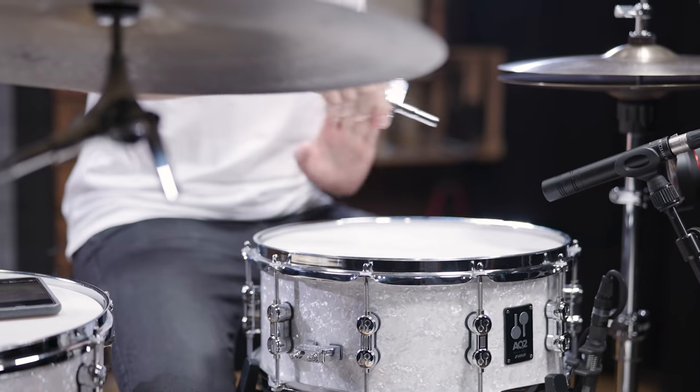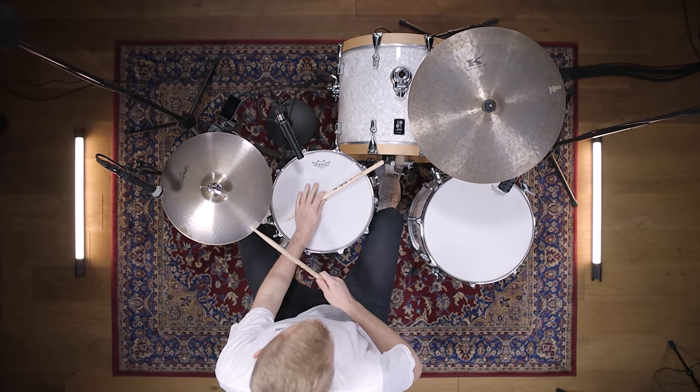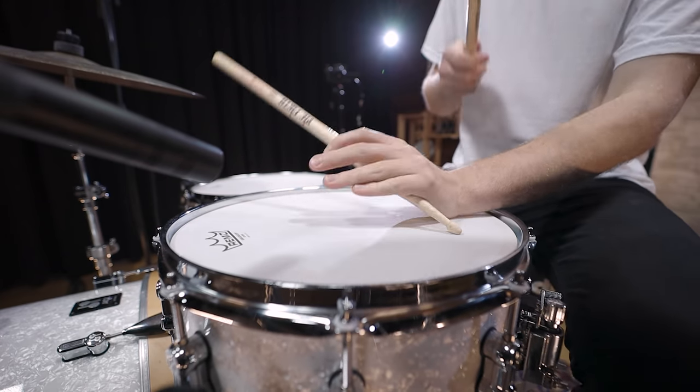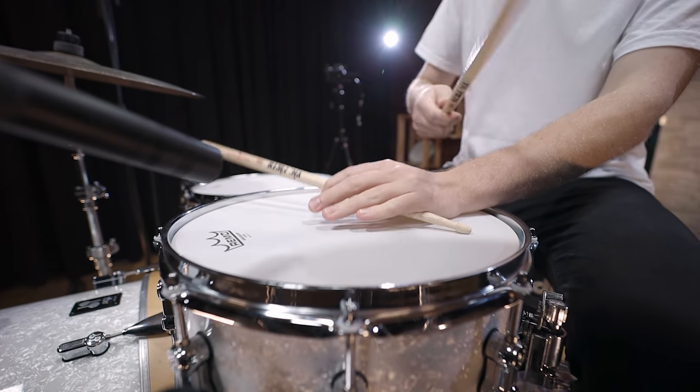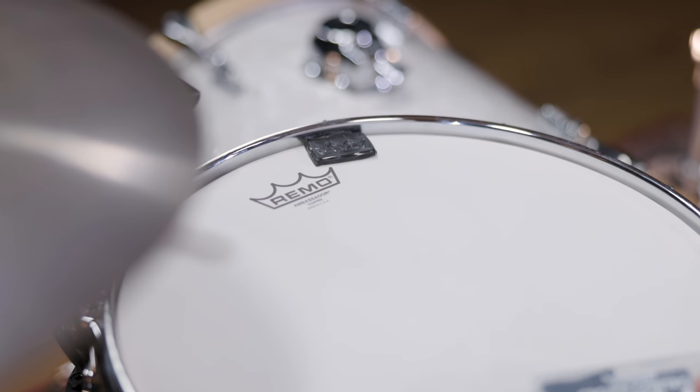Now that we've heard the snare in a medium and a low range, let's try what it sounds like in a very high tuning. First, without any muffling, with the snares off, in a reggae context. A very high tuning also works great for funk or drum and bass drumming. In this case, I want the snare to be a little shorter, so I used one of Remo's crown gels to shorten the sustain. Here is what it sounds like in a funk groove.